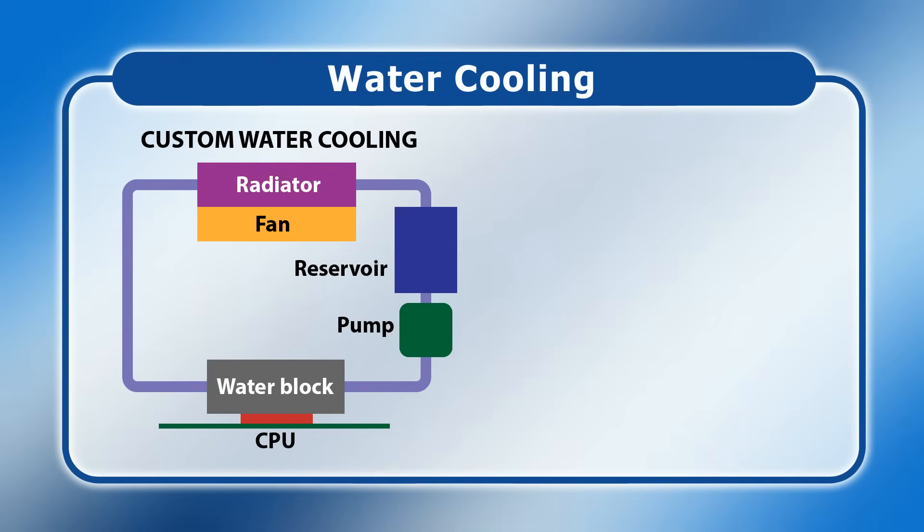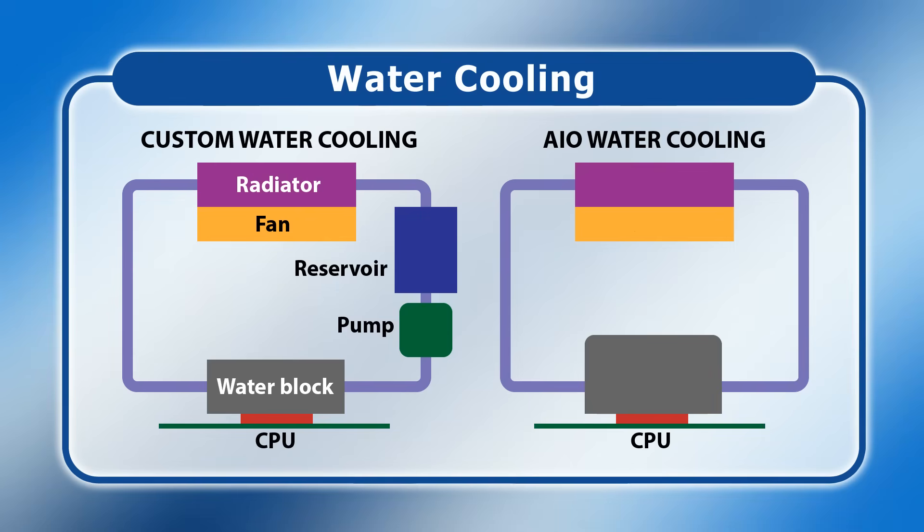For those wanting a simpler and cheaper solution, all-in-one cooling kits like the one we're going to fit consist of a CPU water block with an integrated pump, together with a radiator with one or more fans. Everything is pre-sealed in the factory, with maintenance generally limited to keeping the radiator fins free of dust. Care also needs to be taken to avoid air pockets, which is why the radiator is usually mounted in the top of the case above the CPU, so that any air bubbles will gather there rather than in the water block. Water leaks are rare in factory sealed AIO systems, but the risk can never be zero, so it's important to handle water cooling hardware with care and check that no liquid is escaping.